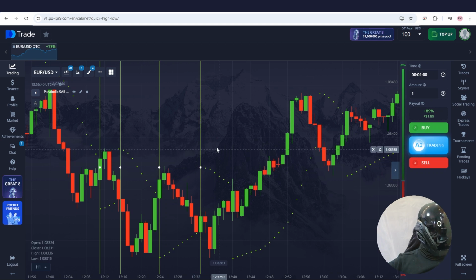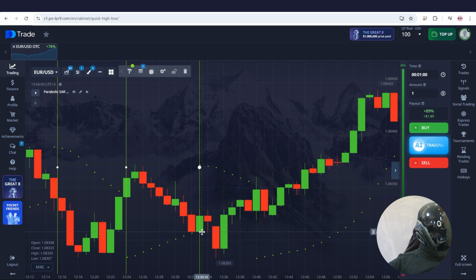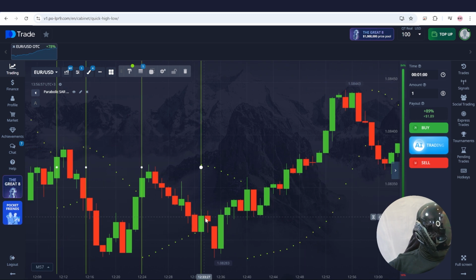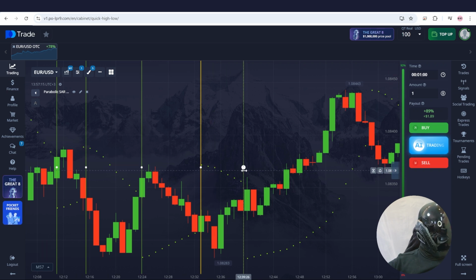Well, here I would say this would have been 50-50, because depending on if the switch of parabolic happened for a sell position here, right, and you opened it at the bottom of this candle or somewhere here, and it closed higher, technically, you would have lost. But if it opened a little bit higher and switched, and you opened the position a bit higher, because it even has a wick here, and it closed lower, you would have been in the money. So this one we'll label 50-50. All right, we'll give it a little bit thicker point.